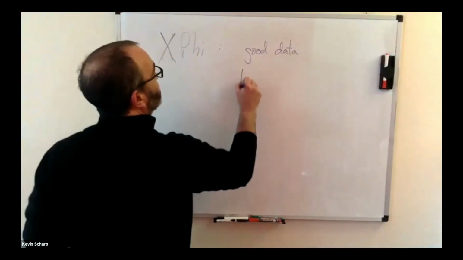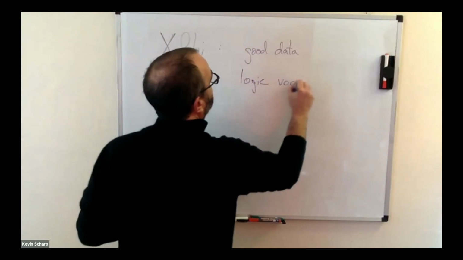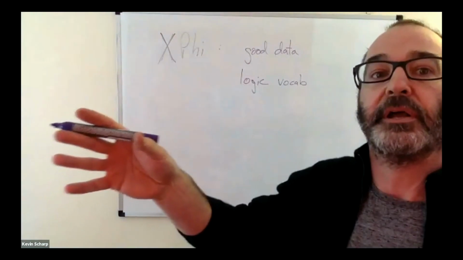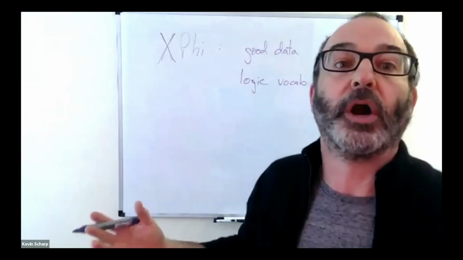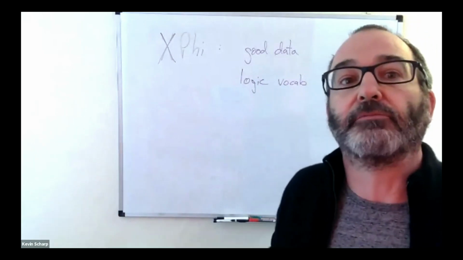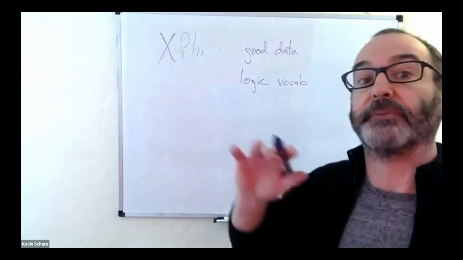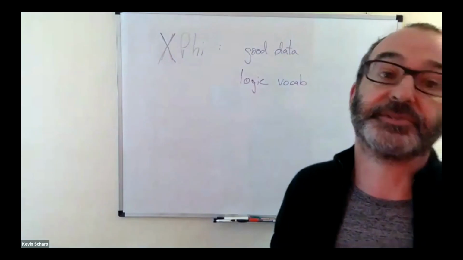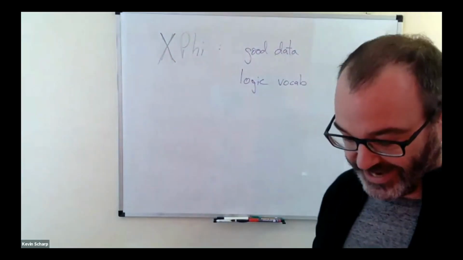Another big issue, the logical vocab. So when I provide a study to somebody, that study is going to have vocabulary like and, or, not. What kind of assumptions can I make about how people understand that vocabulary? Is it just straight up first order predicate calculus, or is there something more complex there? The answer is there's something more complex there, but you have to tease those effects out.